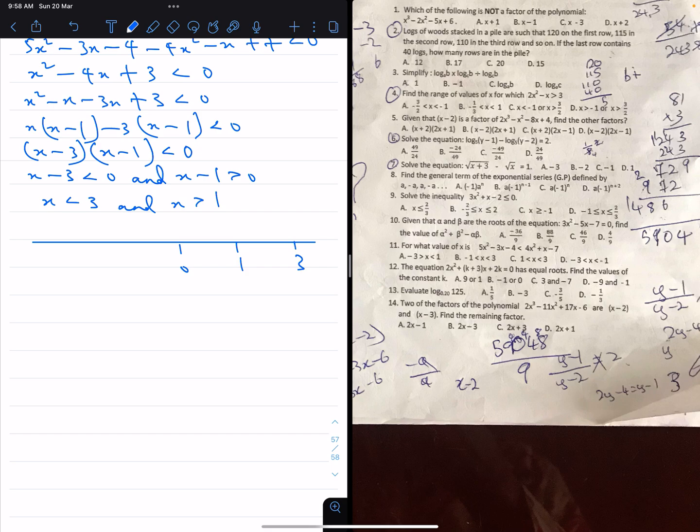Now look at that. Sorry, look at what I did. X less than 3, you're not paying attention. X less than 3, x greater than 1. So if I put here, x less than 3 will go this way, x greater than 1 will go which way? So choose a number between them. When they meet that way, we can combine them. So I don't need to check.